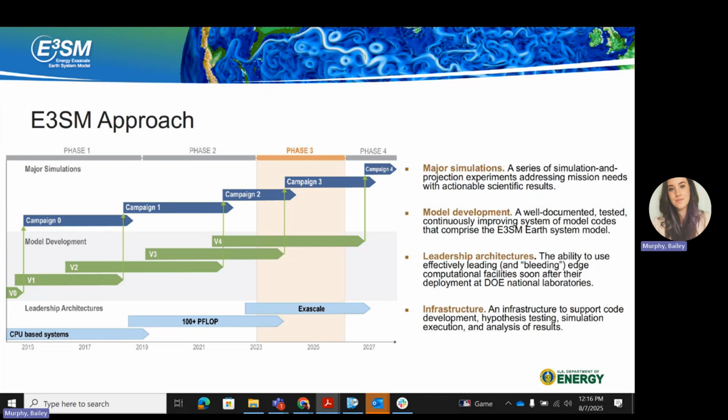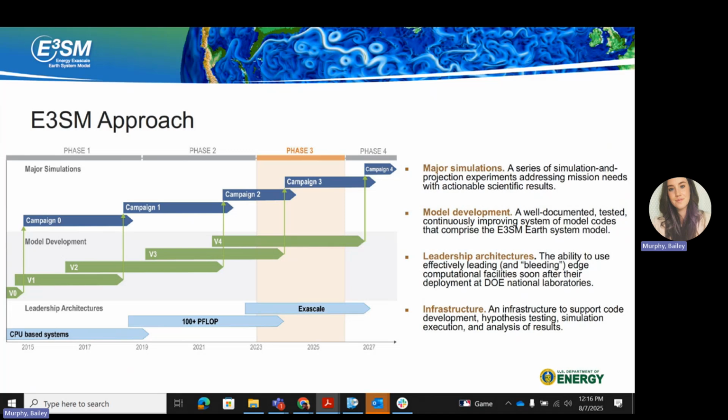What we are doing here is development and simulation campaigns, and one unique thing is that we also do architecture upgrades. That's why it's called E3SM, because we target exascale. That's one of the Es, the exascale, and we implement that. And what's going to happen next? That's the GPU. So it's going to be a GPU-based architecture in the next 10 years. That's what other models are not doing.